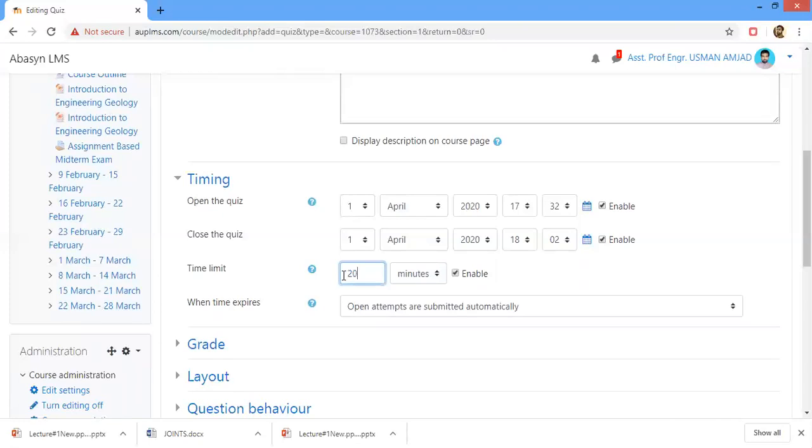So I am setting a time limit that, within this half hour, whenever the student starts his quiz, the questions should shuffle, and this time limit will decide how much time you want to give to the paper. I have only given 20 MCQs over here. So one MCQ is only going to take 1 minute, so 20 MCQs will be solved in 20 minutes.